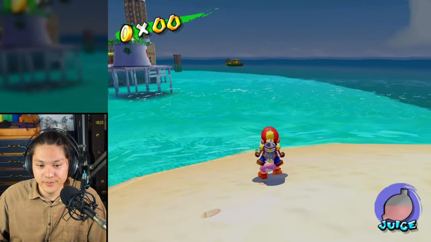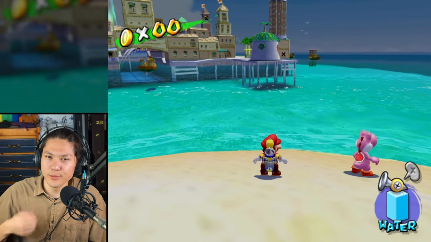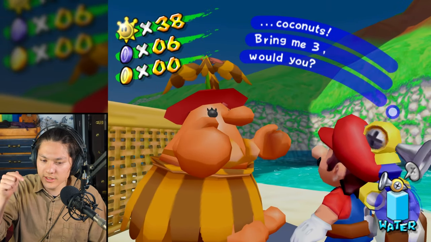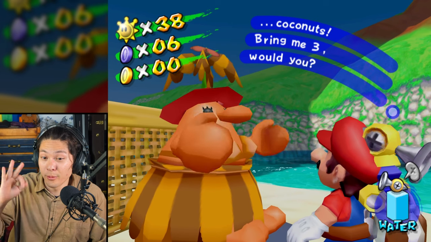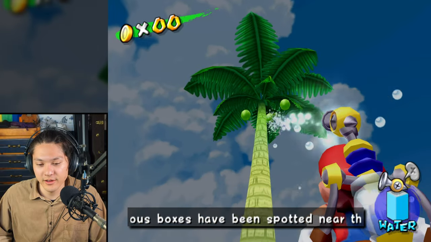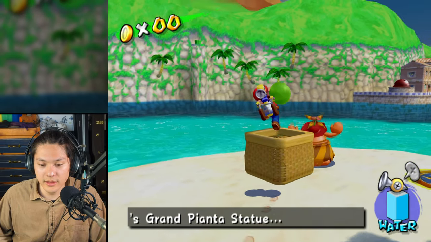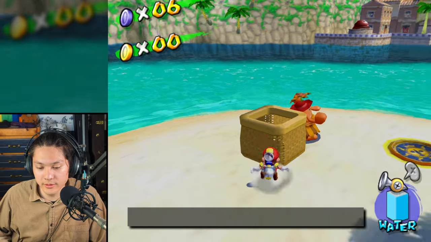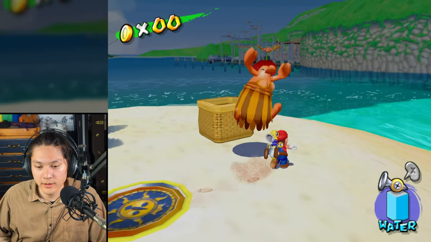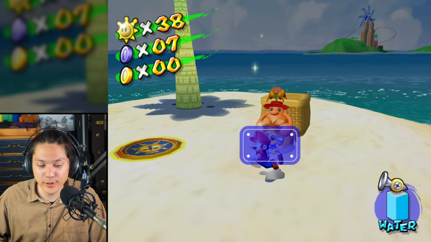And now, I'll wait for that boat to come over here. Okay. While I'm waiting for that boat, let's talk to this lady. Hello. This lady wants me to bring her 3 coconuts and to put them in the basket. Are there coconuts up there? Yeah, there are. Okay, I sprayed the coconuts down. Now let's pick them up. And let's drop them in the basket. 1, 2, one more, last one, and 3. Now let's talk to this lady again. Thanks, sweetums. All right, she gave me a blue coin.